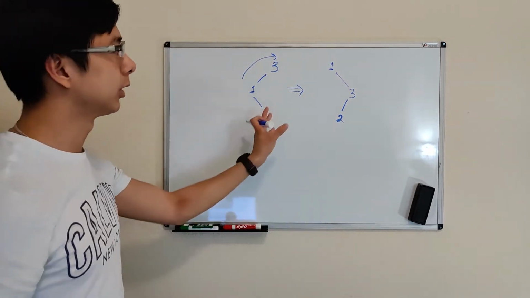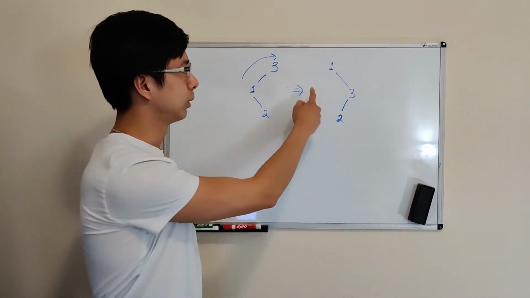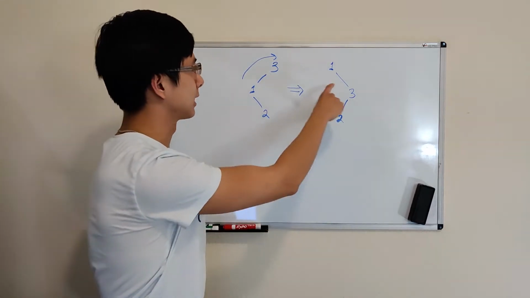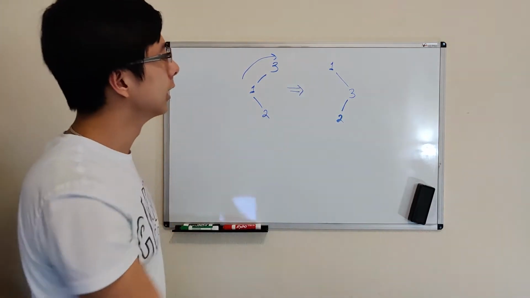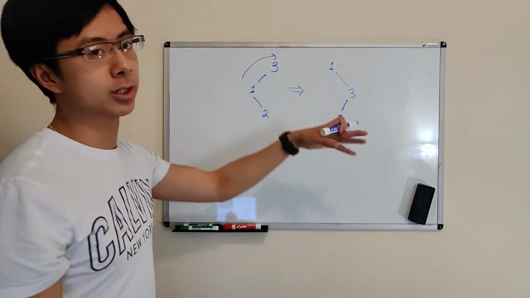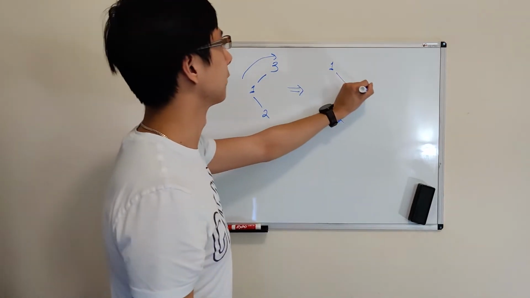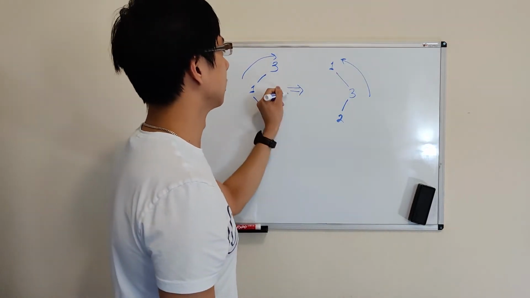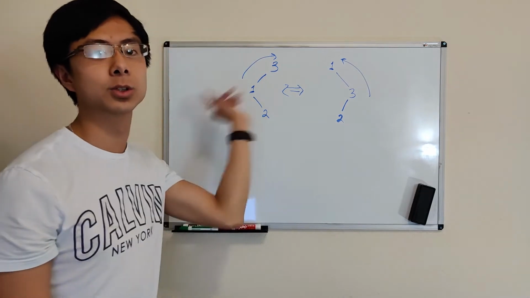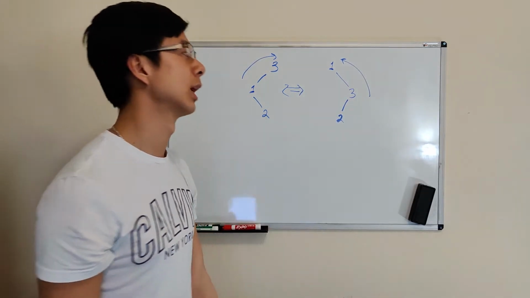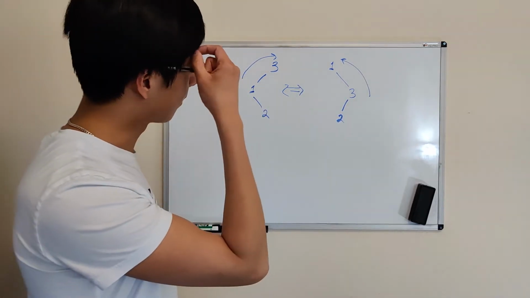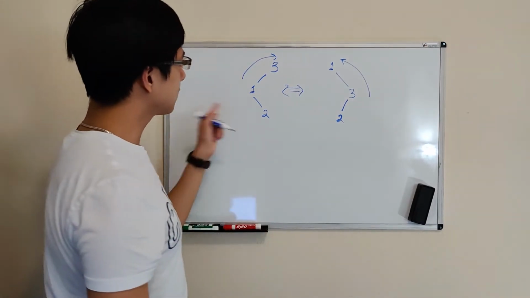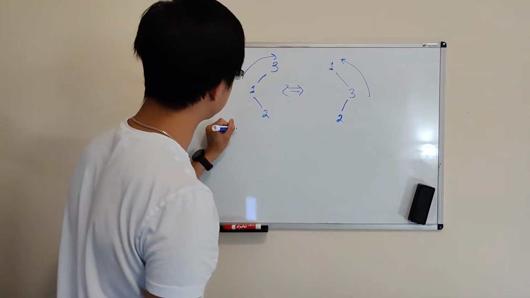Now you guys will probably notice that in this case, we still have an unbalanced tree, right? It's just this time instead of being left heavy, it's right heavy. And so this right rotation didn't fix anything. And we can't just do another left rotation because if we do that, well, we just end up getting that tree. So we'll just end up rotating back and forth. So that clearly doesn't work. So why does this happen? Well, in this case here, this one's actually known as a left-right case.